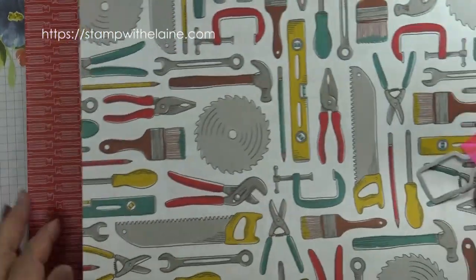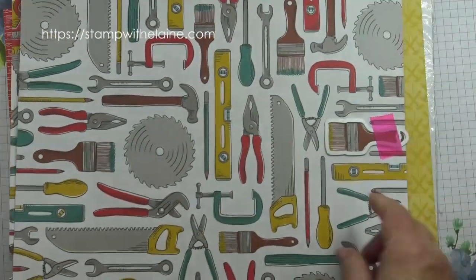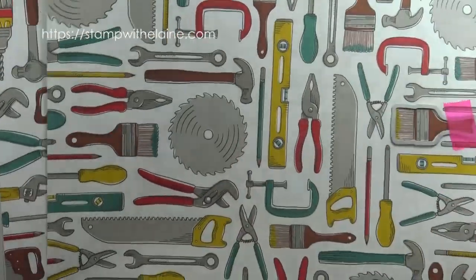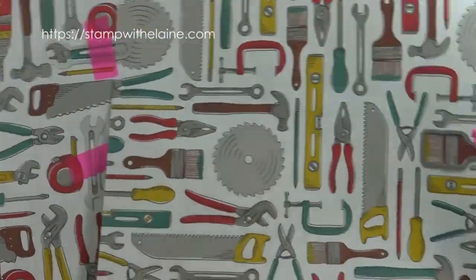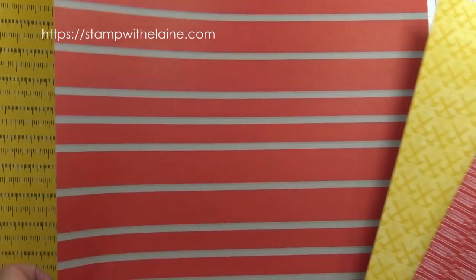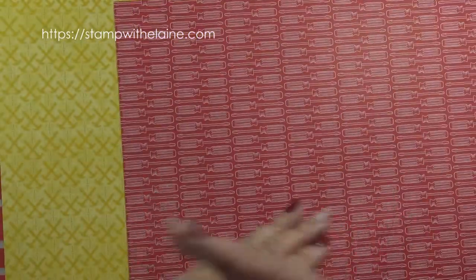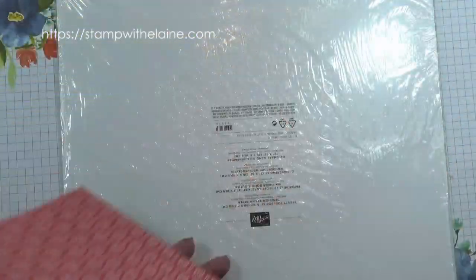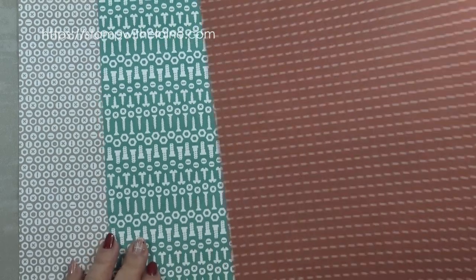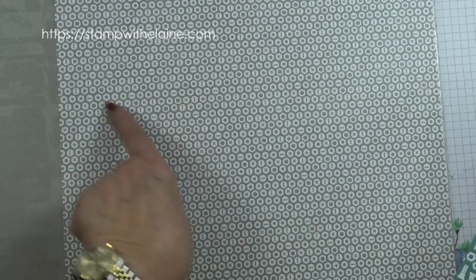If you're a beginner and you haven't got the tools like a die cutting machine or anything like that, these images are so easy to cut, so you can still make masculine cards with them. Let me show you the rest of the papers. This one has got measurements — they're all very masculine colours. This has got the hammers which are crossed, and then screwdrivers, and on the opposite side it's quite generic. This is like a pegboard, screws, nuts and different heads of screws.